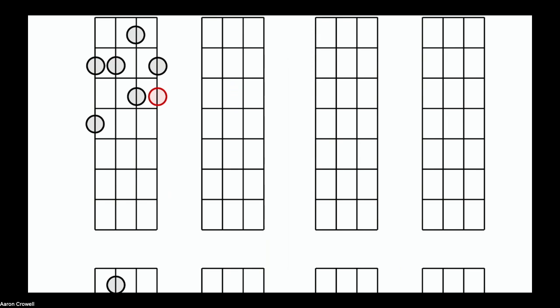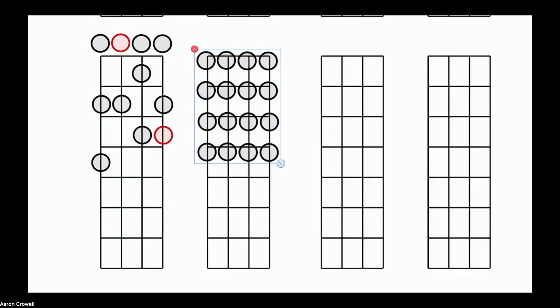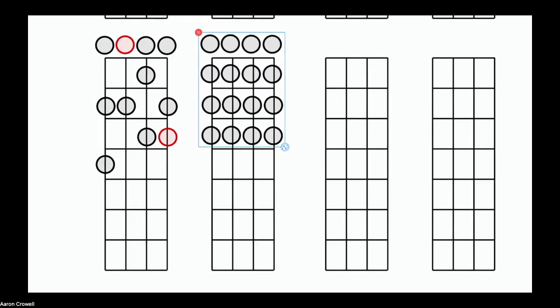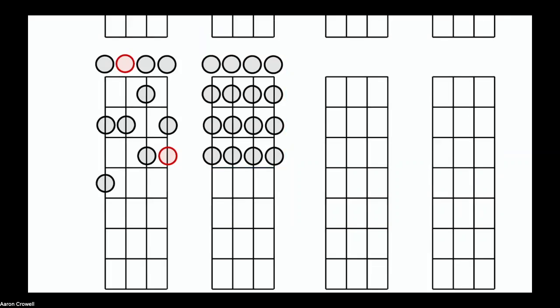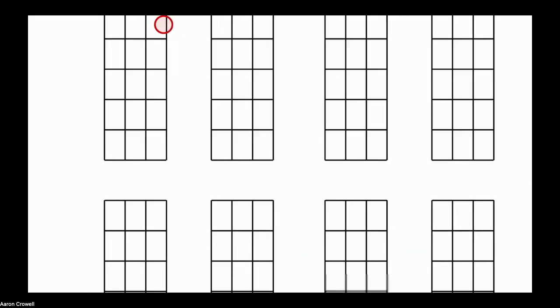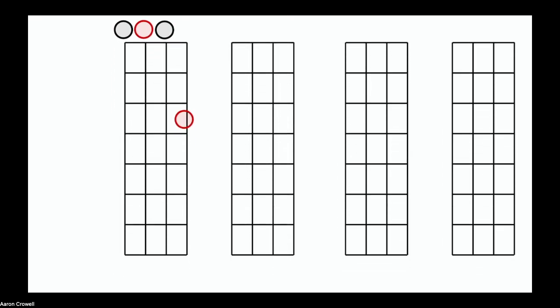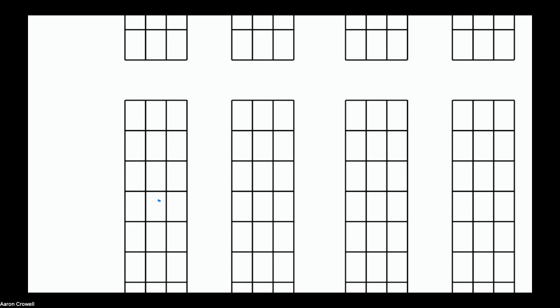Same way as if I were to, you know, let's just drop this over here in advance so I can pick it up later. I'll put this up here for now. Okay, so same way as if I were to take the C and move it up. Right, so if I go like this, if I were to put that in the second fret, then we'd have a D, right?